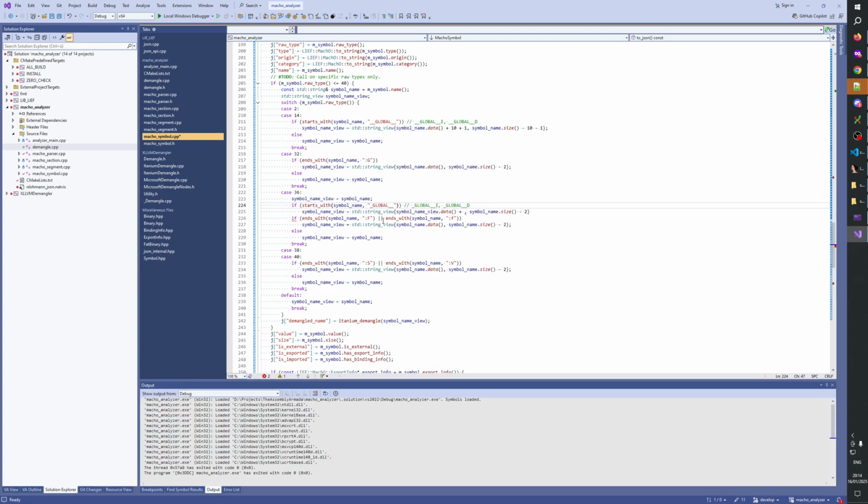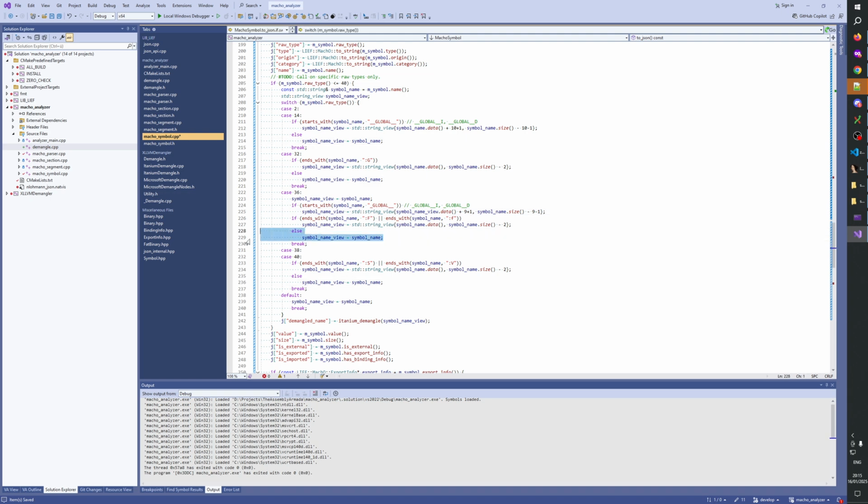Let's stop debugging. So this is 10, so 9 characters plus 9 plus 1, minus 9, minus 1. Let's make this here a bit more dense. All right. And then we say this.